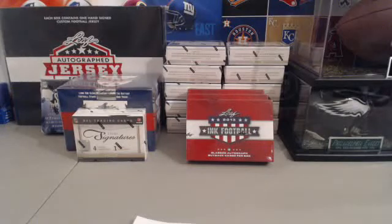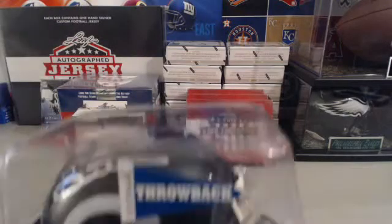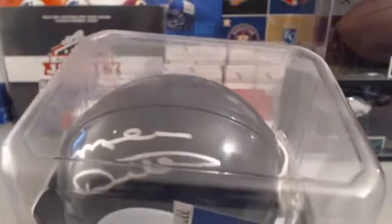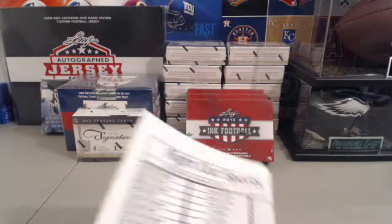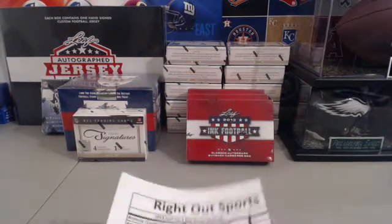Alright guys, we're back for a second time - had to sort everything from the first one. If you didn't see the first one, D-Day - I just want to pull it out real quick because it's gorgeous. Mike Ditka, we pulled that a second ago. Let's hope we can keep the luck continuing. That's a Ditka - gorgeous. Got a printing plate for Duke fan, Mike Williams print plate, and a Roger Craig auto. Roger Craig auto is nice.